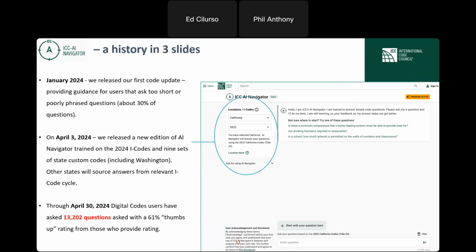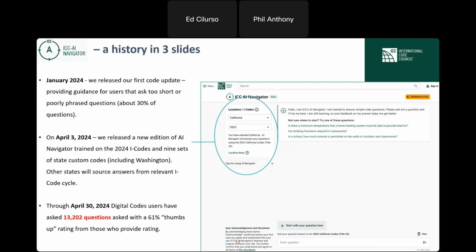We released a code update in January to get at the fact that we were seeing about 30%, or in some days and weeks more than 30%, of the questions being overly short or not structured as a question, but more like a search.